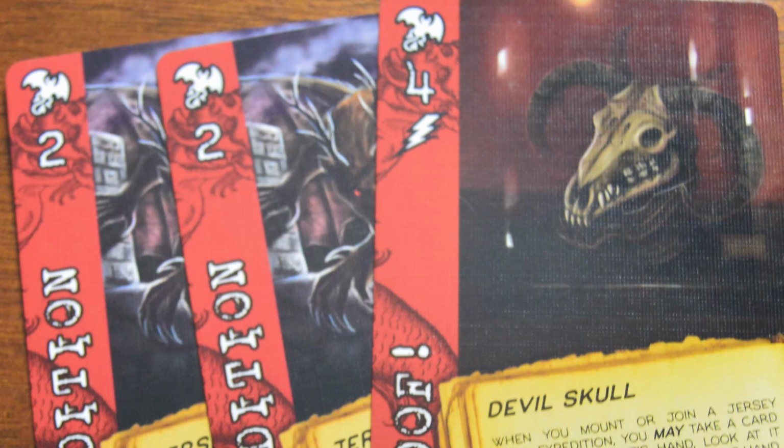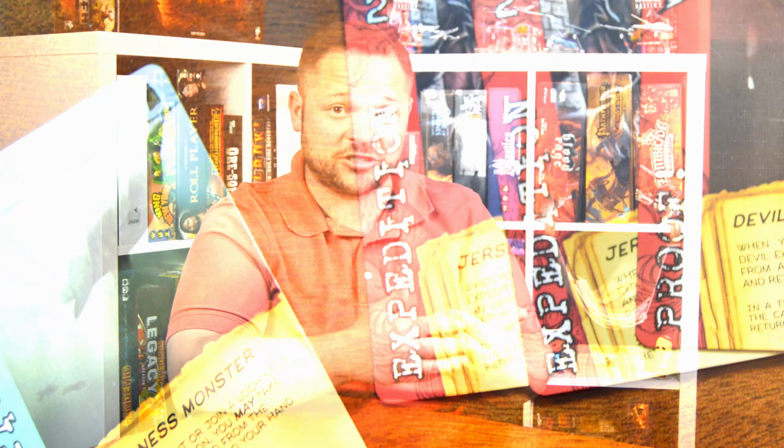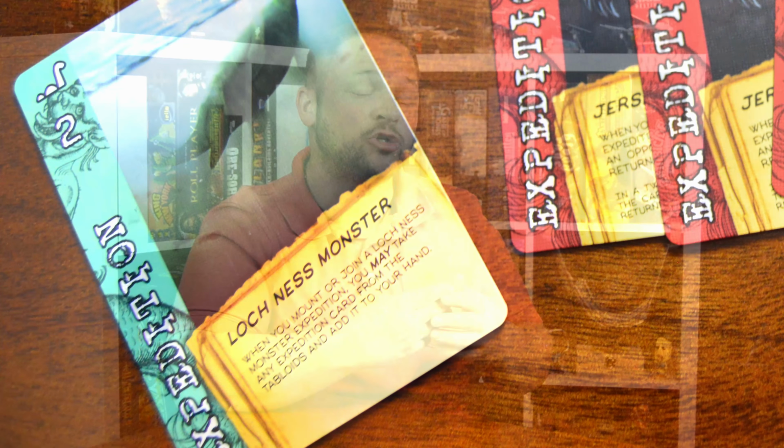So like in rummy, a player's turn will start by drawing a card. Then you're going to be trying to lay down at least 3 cards of a matching type. So 3 of the Bigfoot cards, or 3 of the Loch Ness Monster, or Jersey Devil, or any of the cryptids that are in this game. You can also lay down a card on somebody else's expedition. So you'll be joining their expedition by laying down a card matching one of their expeditions.